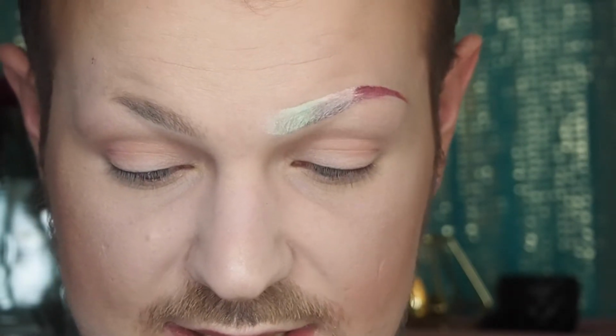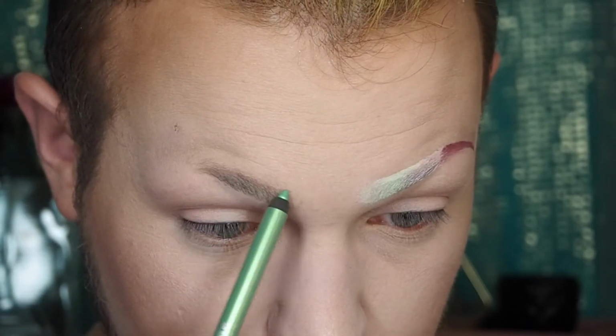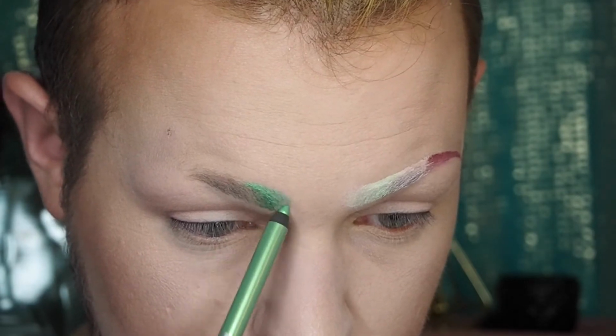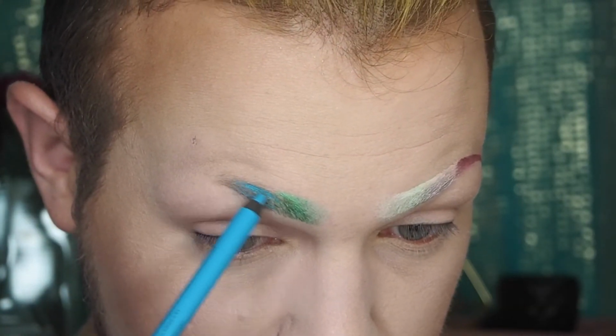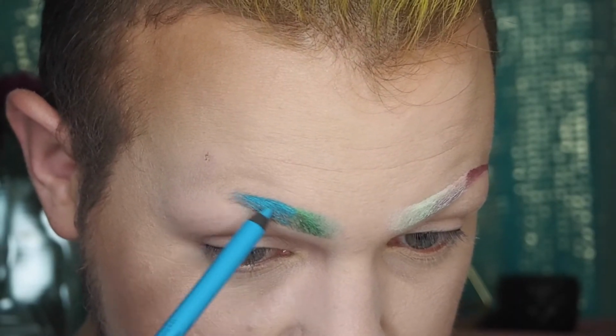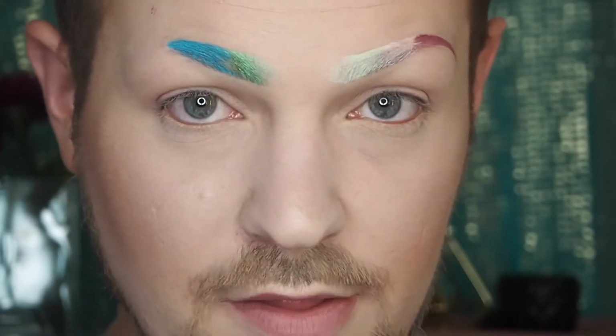There we go. And on the other side we're taking our Urban Decay 24/7 Glide On Eye Pencil in Freak, which is this neon green eyeliner, and we're taking that in the beginning of the brow as well. And then we're taking our Urban Decay Jean-Michel Basquiat eyeliner in Vivid, and we are just putting it in the center of the eyebrow. There we go. And I know it looks really funny right now, but that is quickly going to change.